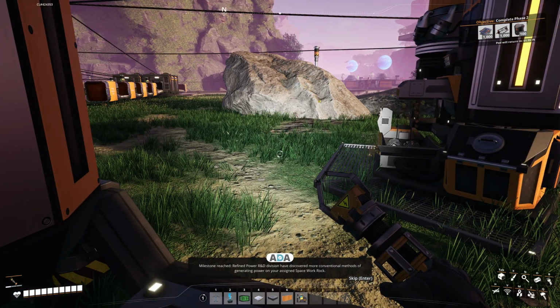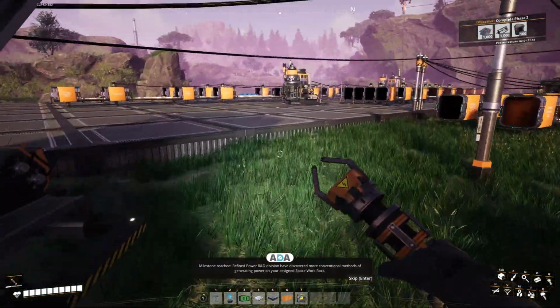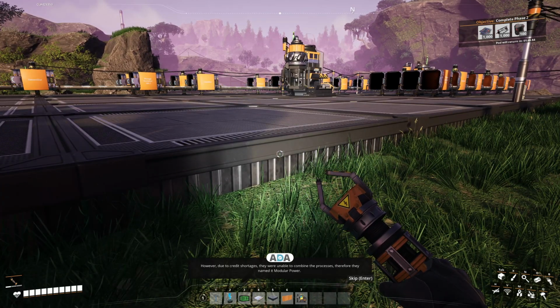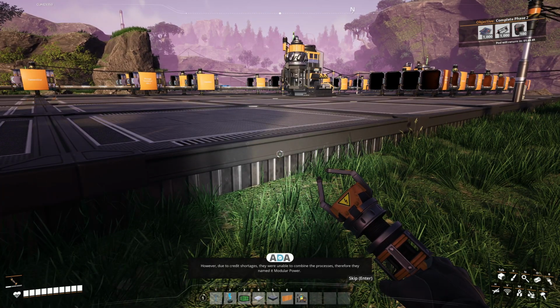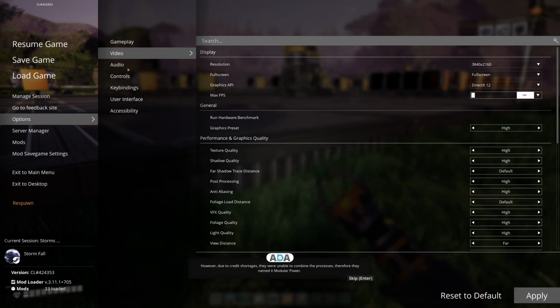New building parts. Milestone reached. Refined Power R&D Division have discovered more conventional methods of generating power on your assigned space work rock. Sorry about the AI. However, due to credit shortages, they were unable to combine the processes, therefore they named it modular power. Stay efficient.